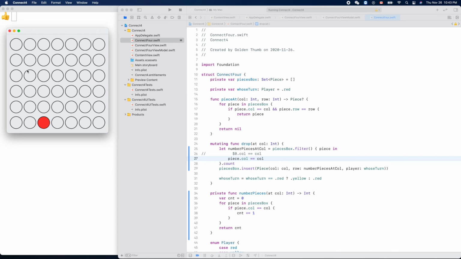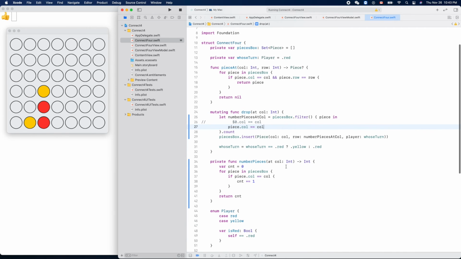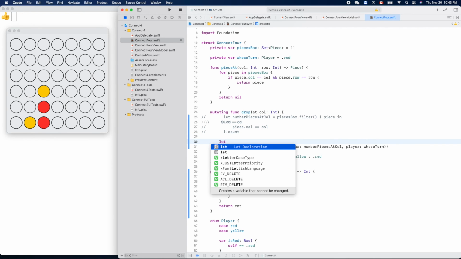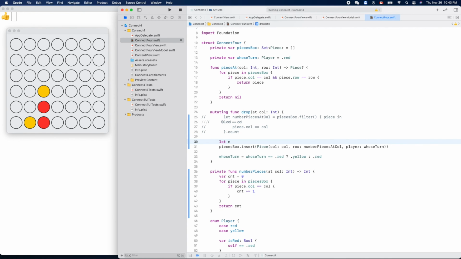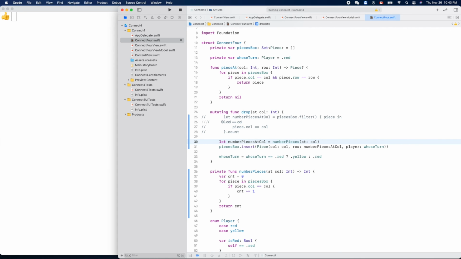It's the same, right? Yeah, and let's clean up now. Let's double check if the logic is the same as that. Let number of pieces at that equal our number of pieces at. Let's try it.